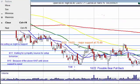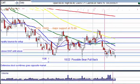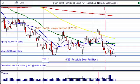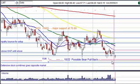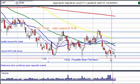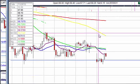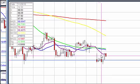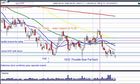However, if we look at the daily, you can see that the daily is also in a base, just like our bull stock. However, this base is a low base. It's at the bottom of a down leg, and you can see it's been basing for quite some months. So a sell signal could be below this base area, and we got really close to it today, but again, we have a bullish candle here. Let's take a quick peek at the 60 to see what happened. We dropped down and hung out at its lows all day until the end of the day, when the markets were so powerfully coming up from the morning that they eventually ripped this stock up too. So this one is not ready to short.